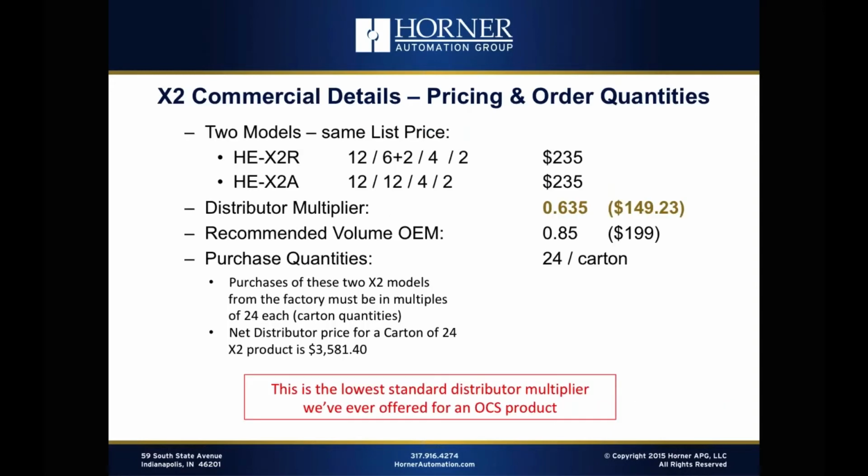Okay, let's talk about the commercial details. All right, we've got two models. We've got the HE-X2R, that's the unit with relay outputs, list price of $235, and at the same price, we have the fully solid state model, which is the X2A. Okay, so one list price to remember, that's $235. Now, we're offering the lowest standard distributor multiplier we've ever offered on a product with the X2. So distributors are going to get a 6.35 multiplier, whereas the normal multiplier for OCS is typically 6.5, okay?